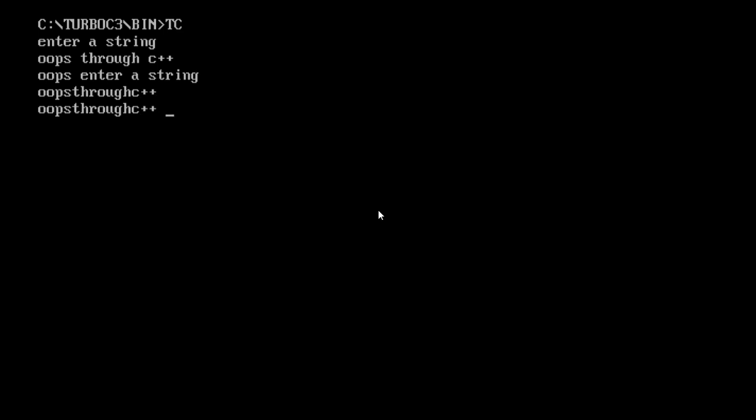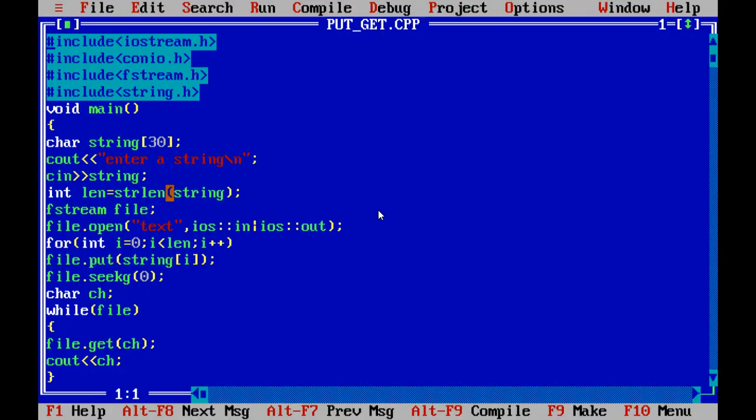That is the difference between reading the content of the file using the read function and get. Whenever there is a space, it treats that as the end of the file. So we are getting only "oops" in the previous case. If there is no space, it reads the entire string. This is the main disadvantage of reading the data character by character.